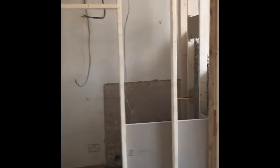I'll take you through the property, top to bottom through each of the rooms, starting in the heart of the property, the communal areas, then the bedrooms, and we can see what's been going on and what steps we've taken to ensure that the property functions well for the people who are going to be living there in the future. It is a bit of a building site, so it's not the prettiest of places at the moment, but all the decorating will be coming at the back end of the process. We're dealing with all the stuff in the background that helps the property function as it should as a quality HMO. So let's go.